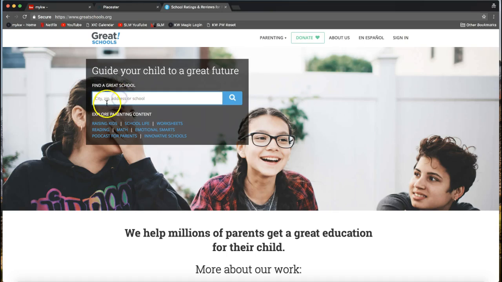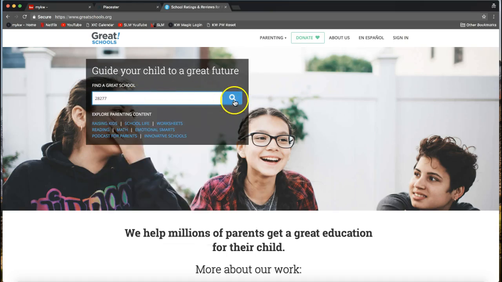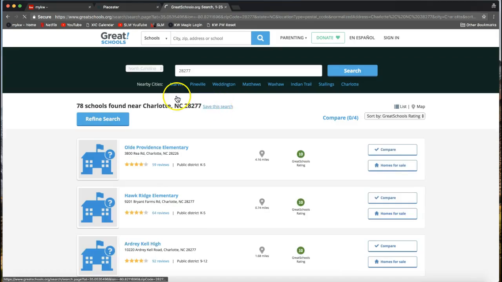So right here, you can search either zip code, address, city, or schools. All right, so I'm going to go ahead and put in, let's say, the zip code for the area that I'm doing. Okay, but you can do it by city as well. Totally up to you. Whatever is pertinent the most to this neighborhood. And I'm going to search.